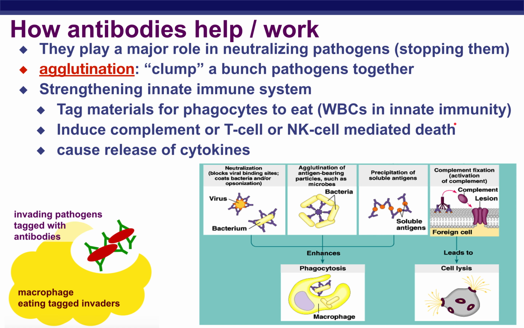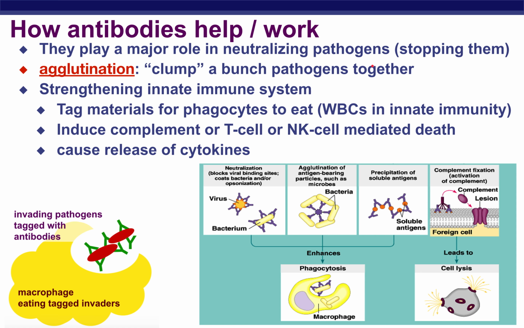Okay, so how do antibodies actually do their job? They play a major role in what we call neutralizing pathogens, stopping them. And because antibodies are in your blood and your body fluids, if you have a good presence of lots of antibodies, they'll grab onto a virus or bacteria before they have a chance to get into a cell or destroy your body.